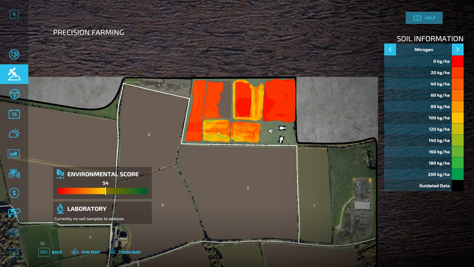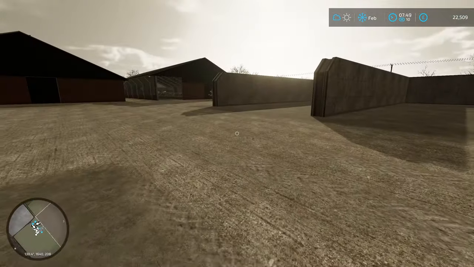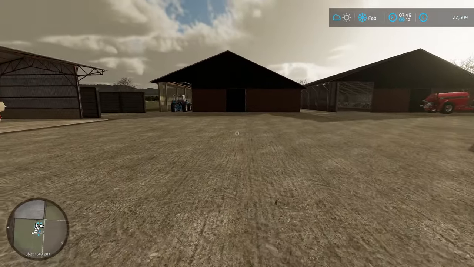It's step by step, really. Can't ask for much more when you're creating a full farm like this. So you can only really do it in little pieces at a time. And I think we've achieved that very, very well.